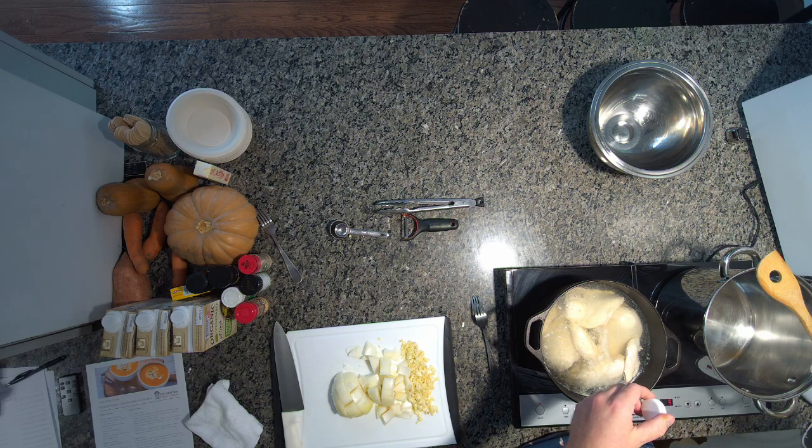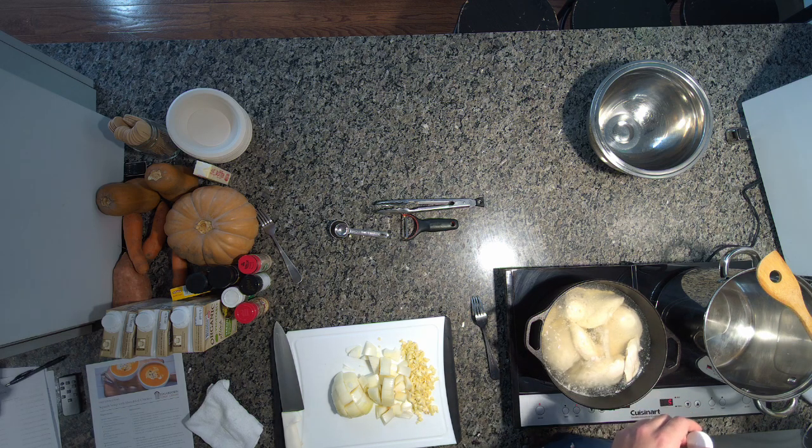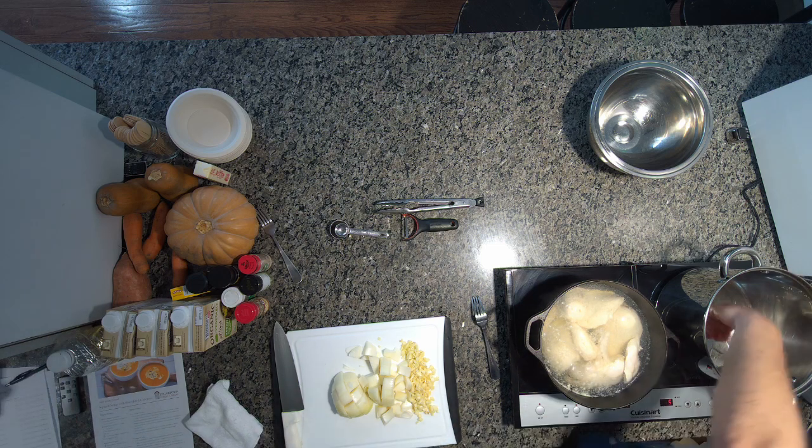So I'm just going to put a little bit of oil in this pan, and we're going to be cooking our garlic and our onions in there first. See how hot that is.